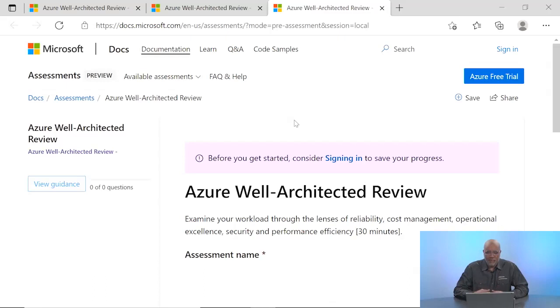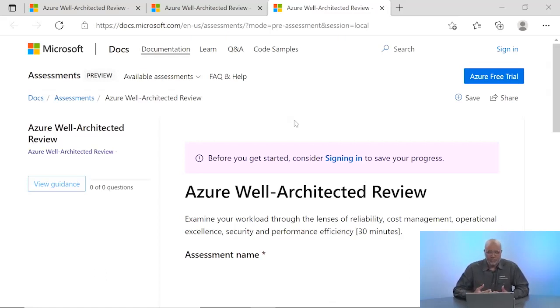For our purposes here, I'm going to just talk about an infrastructure as a service web application with a relational database. Typically, when you set up a workload such as that, you're going to want to make sure that it's a zonal application. You're going to want to make sure your workload's database, as well as the VMs running the website, have been architected to utilize availability zones. So that's just an example of a workload you might be looking at when you come in here to do the Well-Architected Review.